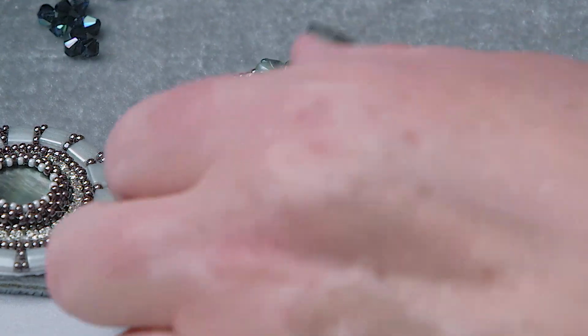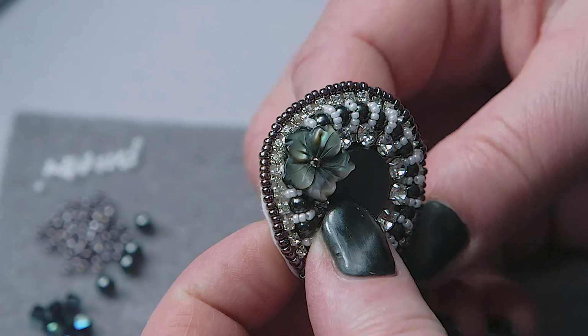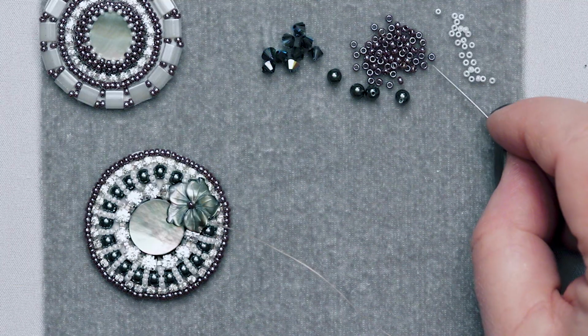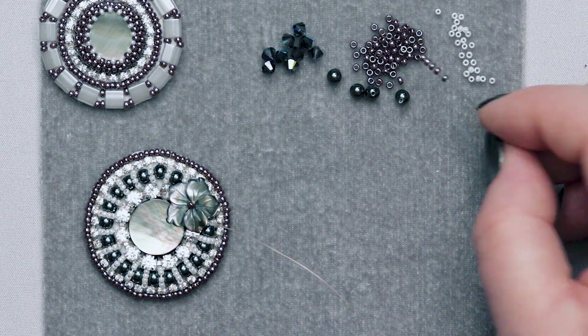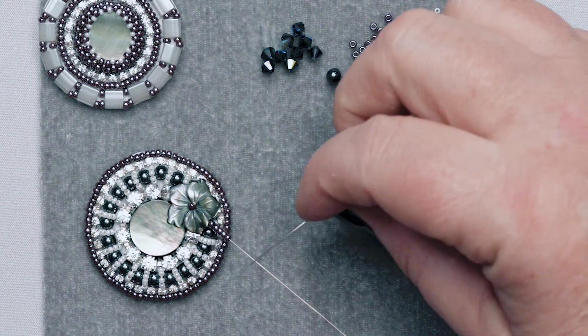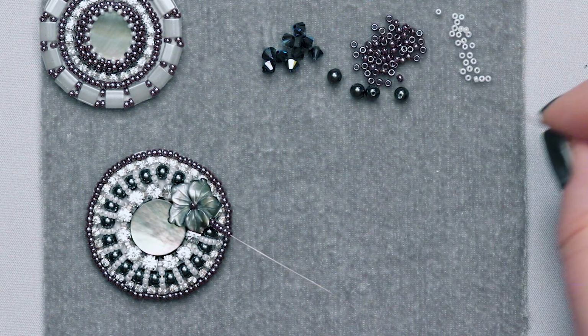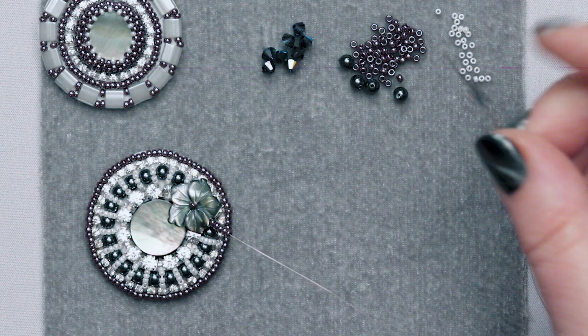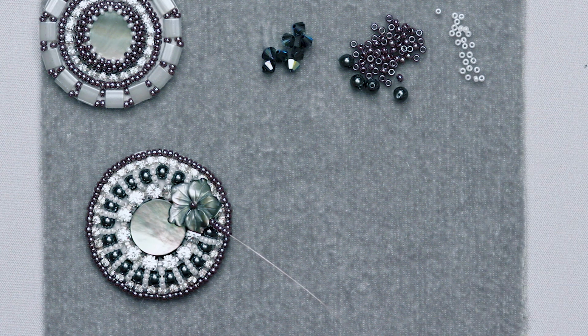So then to add a little bit more texture in it, I'm going to come up just underneath it here, right around the crystal pearl. And I am going to add 1, 2, 3, 4, 5. And this is just kind of a design thing, however you feel you want your little spinies to go out. And that looks pretty good to me. So I'm going to add 5 of those, and I'm going to add a crystal, and then I'm going to add a little white size 15 as my stopper bead.